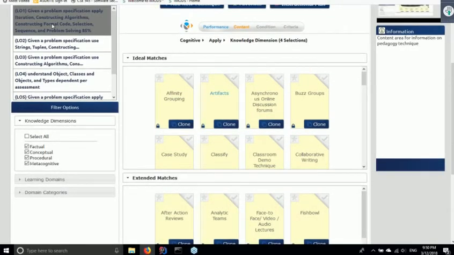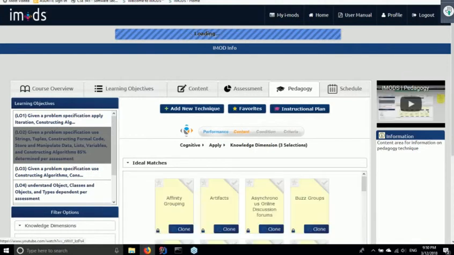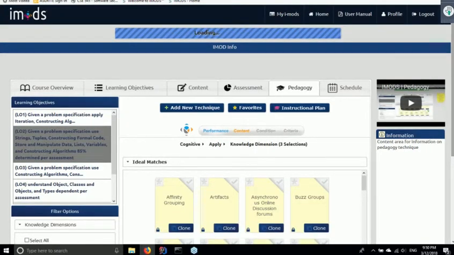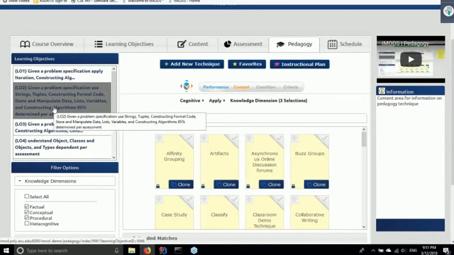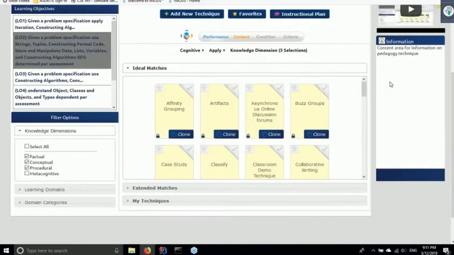On the left side, you can see the yellow one is marked, somewhat gray in color. So these things are associated with that learning objective. If you click on some other learning objective, this page will change because this new learning objective might have some other criteria. It might belong to some other learning domain, and based on that, the selection that you are given changes.